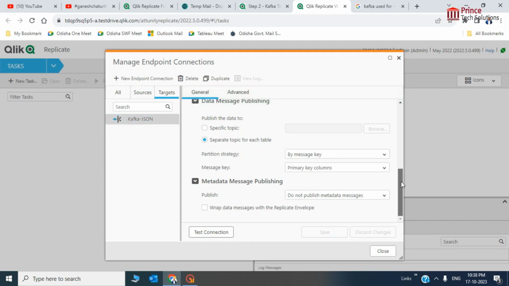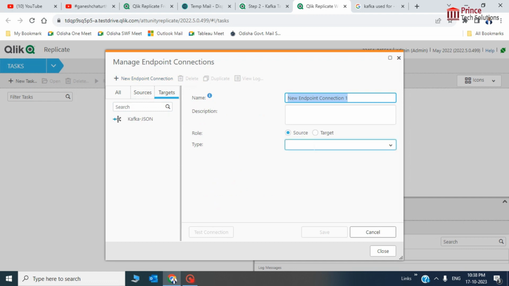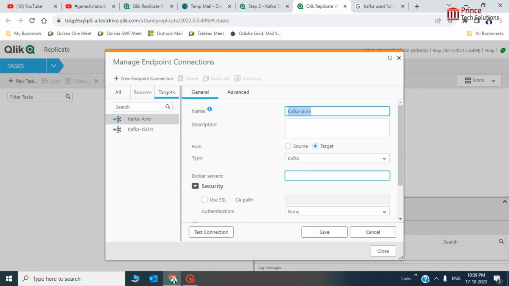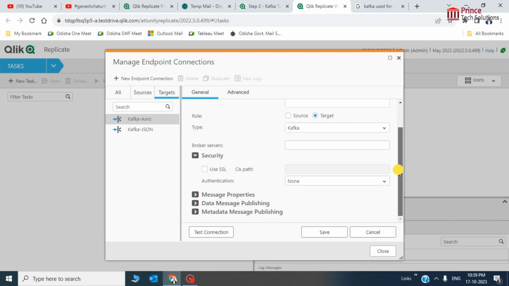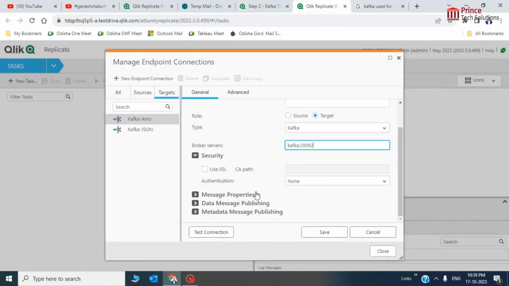So after it gets saved, the Kafka JSON, I have to create one more connectivity. It is Kafka Avro, and then choose Kafka. The broker server I have to give is this one, and then authentication should be none.